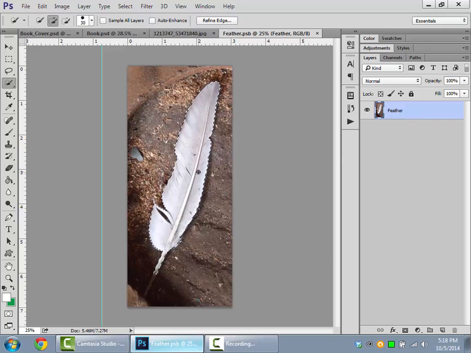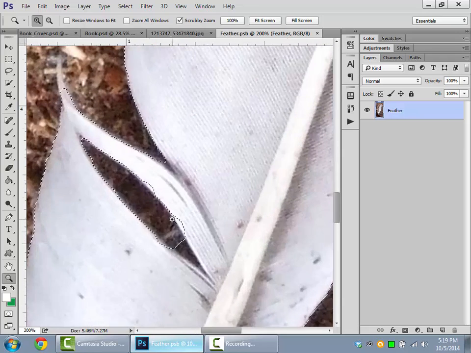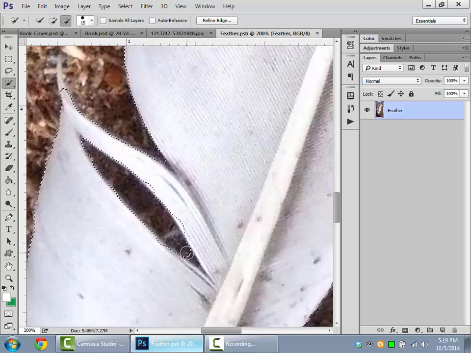But as I'm clicking around, I'm adding to the selection, and if you do something like that, you can hold down Alt, and that will take away from the selection. This is Alt, it becomes a minus symbol. When you let go of Alt, it becomes a little plus symbol. Okay, so now I've got a nice, pretty little selection. Actually, let me see if I can get rid of this. Let me zoom in. Let me shrink this down a bit. Okay, yeah, that's pretty good. I can live with that.